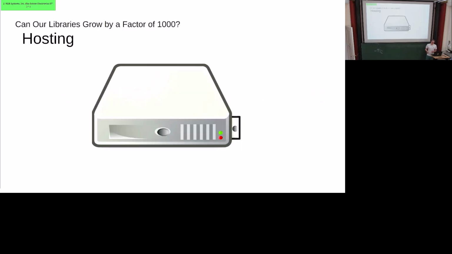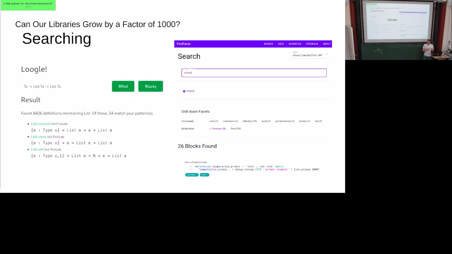So the first thing that you have to do is obviously you have to host all of that material. Luckily, we're in the information age, so that's really not a problem. We can skip that. But once the material is hosted, you also do need to find it. And that's where things already get more difficult. Luckily, these days, there are some specialized search engines for theorem provers, like Google for Lean, or tools like FindFacts or Serapis for Isabelle. And if you want to scale up that search by a factor of 1,000, then you would have to invest some effort there.